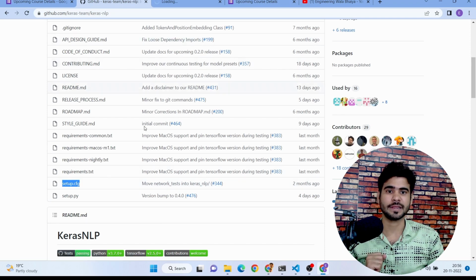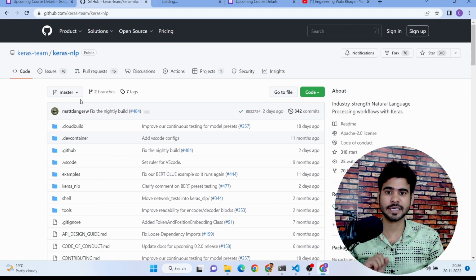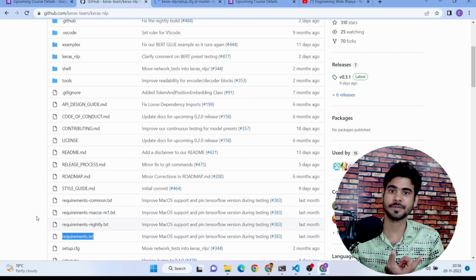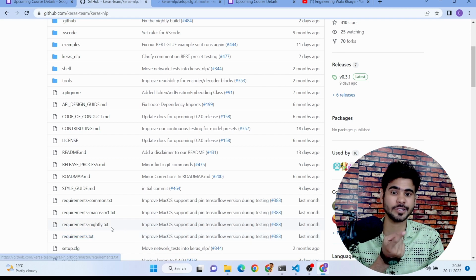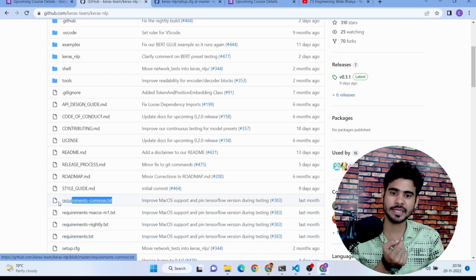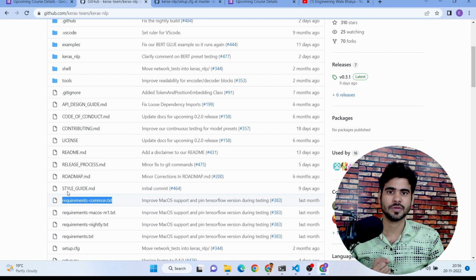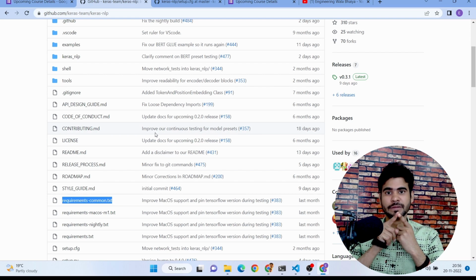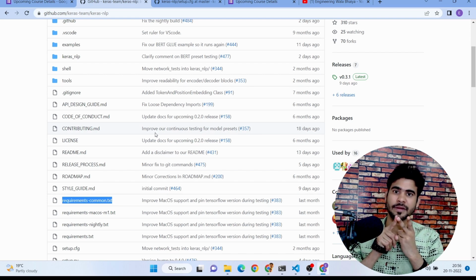Let me show you the setup.cfg file, and again as you can see this is the Kiraj official documentation. Here we have different requirements depending on the project. So requirement.txt has the main requirements, then another requirements file, and again another requirements file. Depending on the file, for development we have another requirement, for the local system we have different requirements.